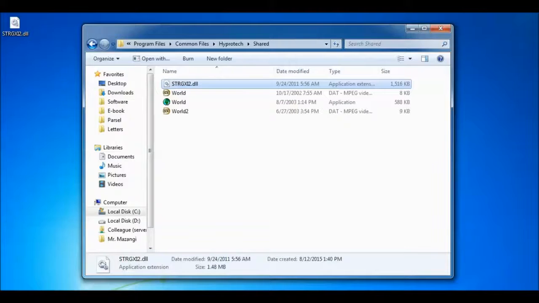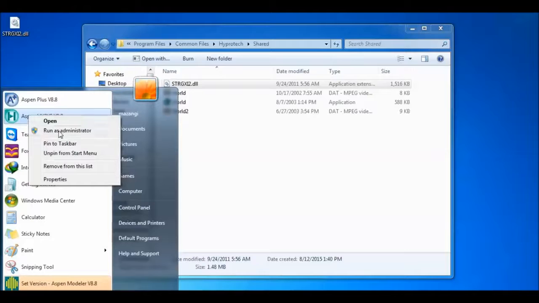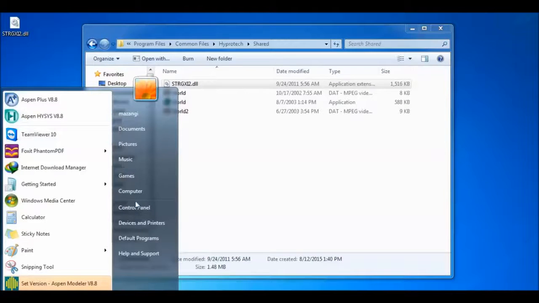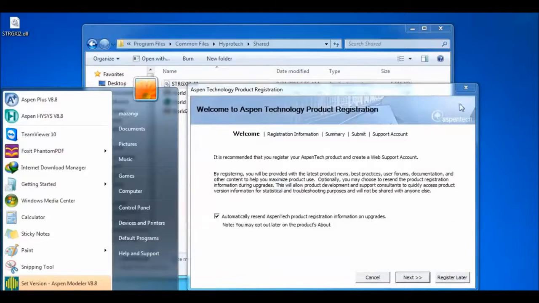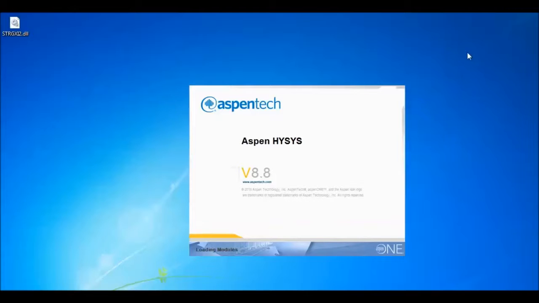Now we need to run the software. Make sure that for the first time you run HYSYS first and run it as administrator.